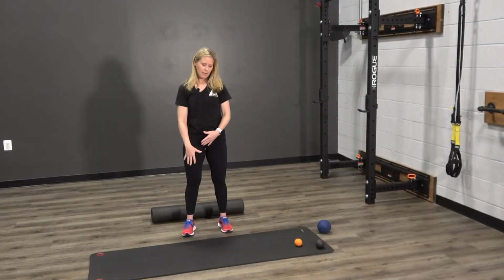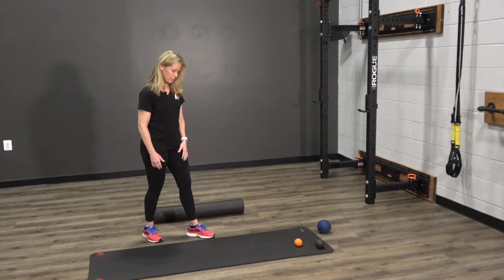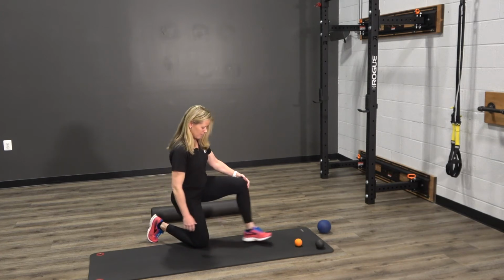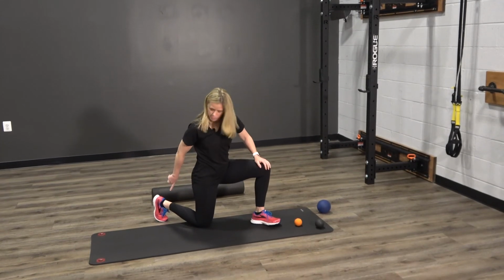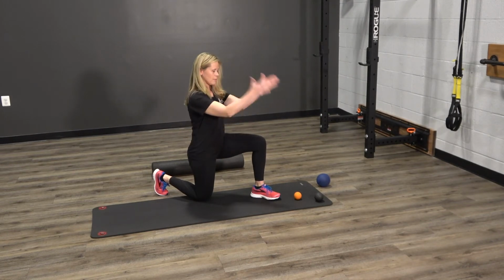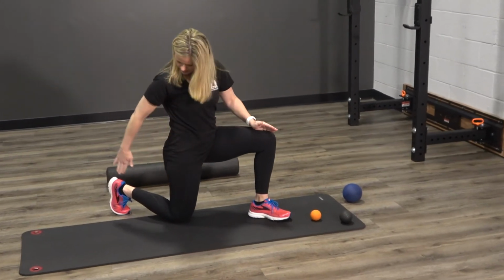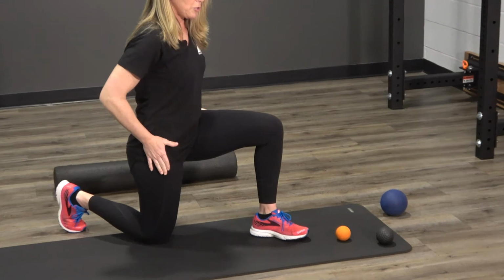For that, I think this kneeling hip and quad stretch will do the trick. I'm going to go down on one knee. Place my other foot out in front about 90 degrees. I like to be up on my toes in the back, just a little height there. And what we want to focus on is everything being straight. This foot, this toe, this knee, this leg. Same thing with the back. Everything facing forward.